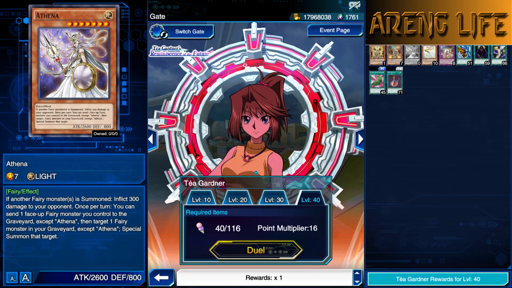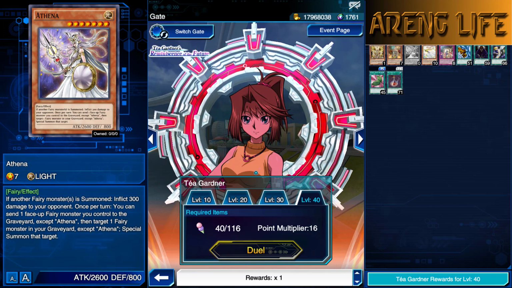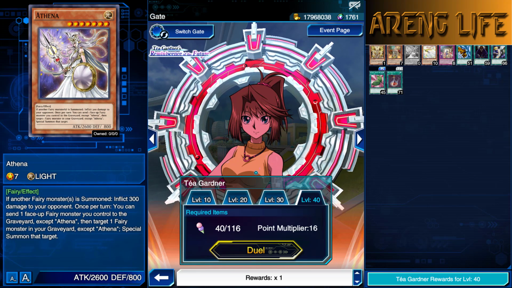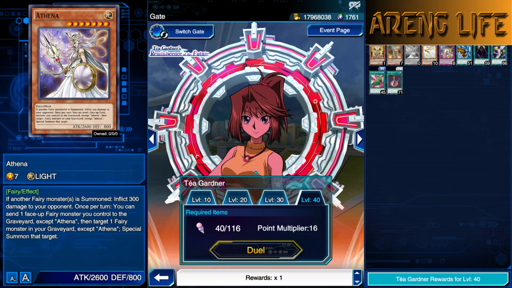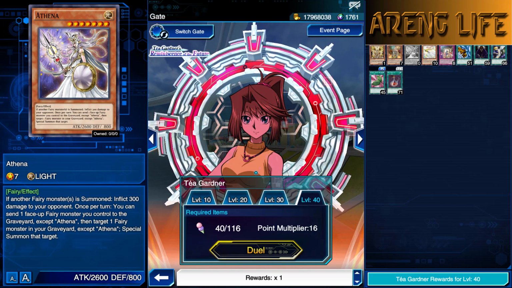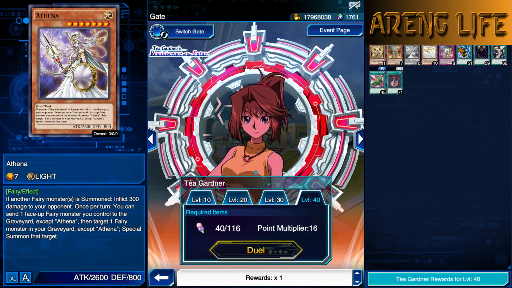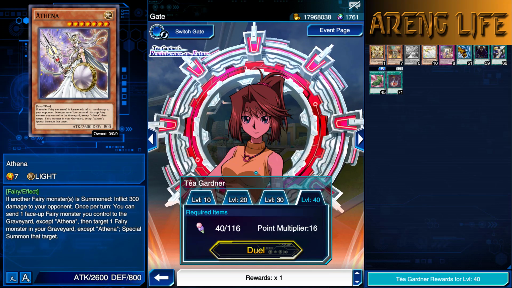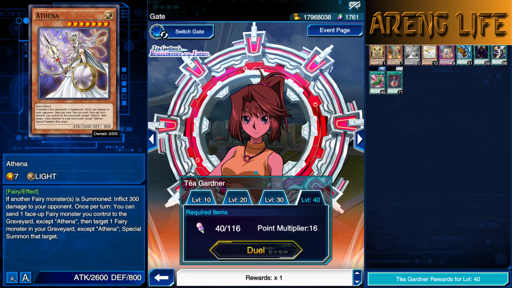If another fairy monster is summoned, inflict 300 damage to your opponent. Once per turn, you can send one face-up fairy monster you control to the graveyard, except herself. Then target one fairy monster in the graveyard, except Athena herself, and special summon that target. So that's pretty cool. She is a pretty large girl. You can summon from the grave to burn your opponent, which is not bad. I mean, she does get the ability to revive from the grave, so that could be pretty good. But you do have to get her out in some ways.